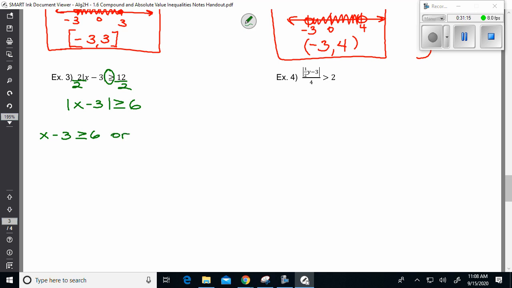Second part is a little bit trickier. Inside the absolute value, you bring it down. The sign, flip it; the number, make it the opposite. So let me say that again. Inside the absolute value, you keep the sign, flip, the 6, you change it to its opposite. First part gets written as is.